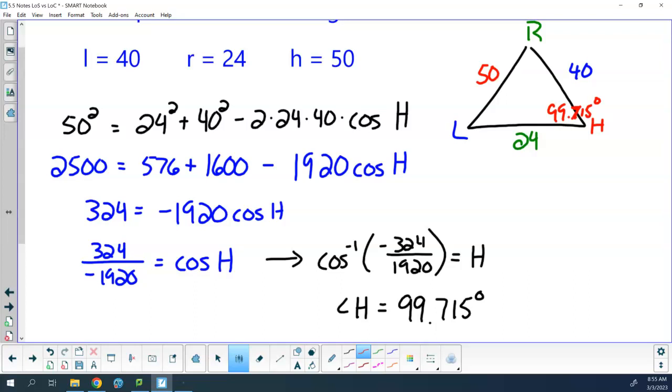So I have that complete pairing for law of sines: an angle and its opposite side. Out of curiosity, is 99 degrees acute or obtuse? Or right? Obtuse, right? Can I have two obtuse angles in a triangle? No. So does it matter which angle I find next? No, it does not. Now, if that were an acute angle, I would definitely need to find the smallest angle next. Okay? With me? Okay.